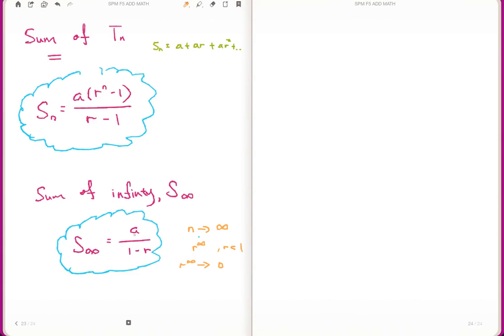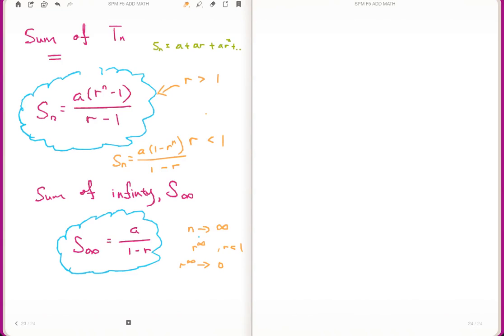But of course, why is it different from here? There is another version, which is from your book. It says that when your r is more than 1, you use this equation, and when your r is less than 1, you switch. Your Sn would therefore be equal to A times (1 minus r^n), to get a positive number, over 1 minus r. This is where you get to the sum of infinity when it's reduced.